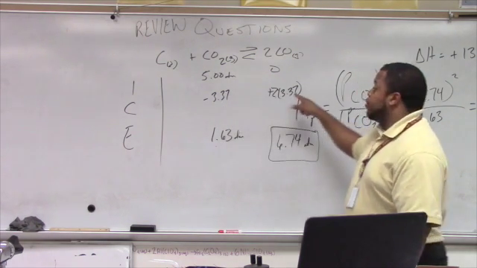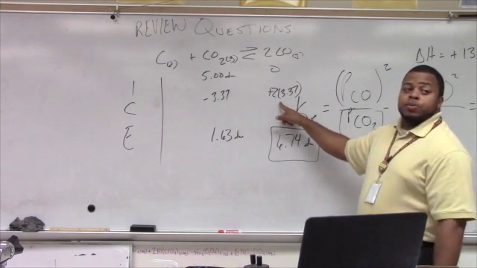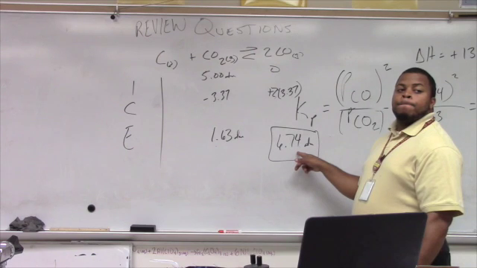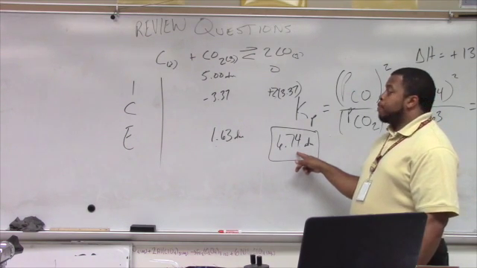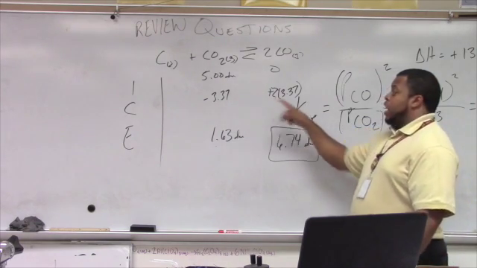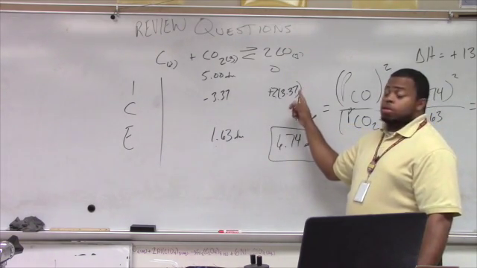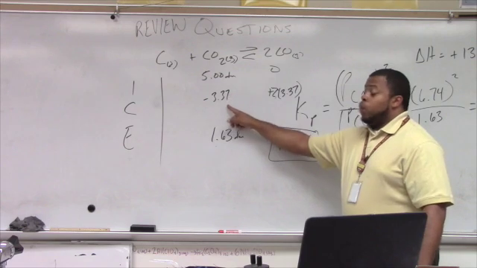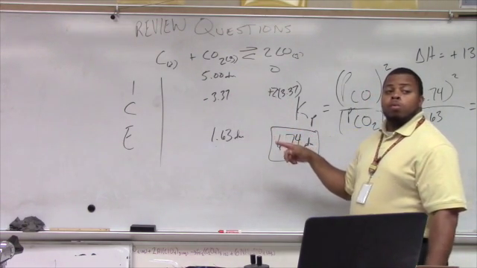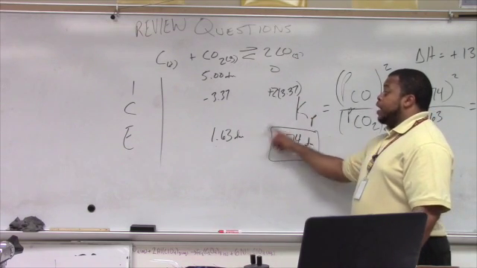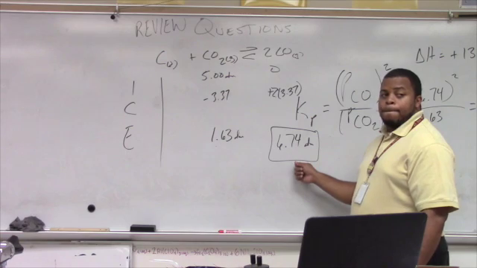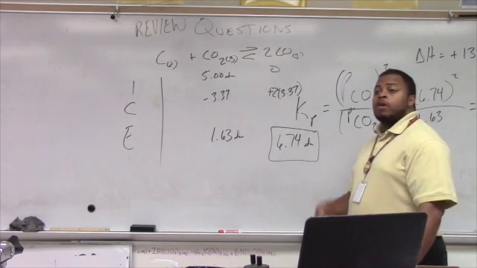So then I take this number and multiply it by 2 to get the pressure I have here. Since I know that this is the change, and the ratio is 1 to 2, since this change was x, 2x is going to be 2 times that same value. When I multiply that, that gives me my equilibrium partial pressure of carbon monoxide. Wonderful.